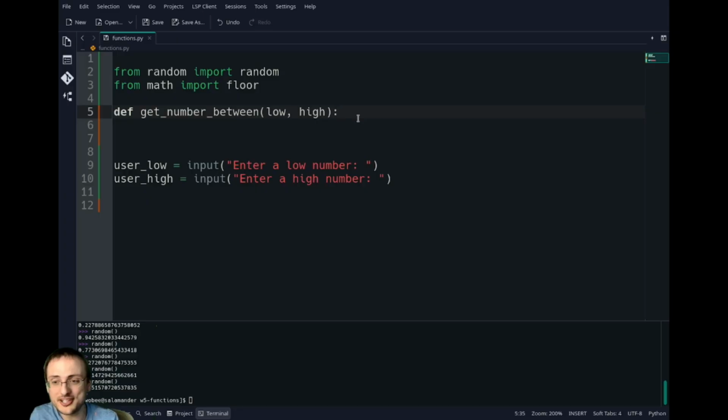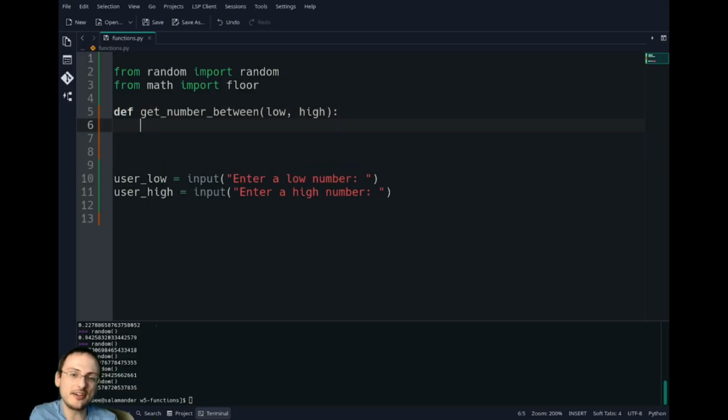The way I'm actually going to do this is with a little bit of mathematical sleight of hand. I'm going to say, well, if I can get a number between 0 and 1, then I can turn that into a number between 0 and 10 by multiplying it by 10, because 0.99 times 10 gets me to 9.9. 0 times 10 still stays at 0, so I can increase the range by looking at how far apart this low and high are and then multiplying my random number by that.